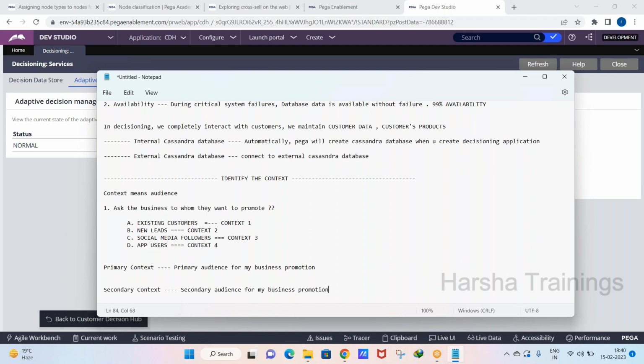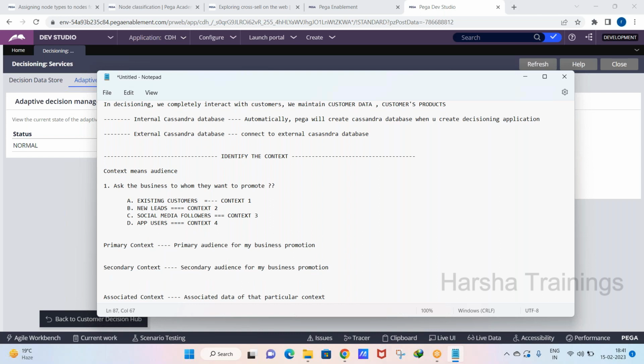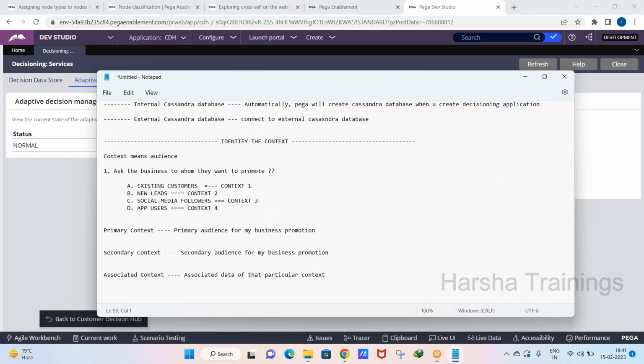Then finally there is a third type, called associated context. First of all, context means audience here, and there will be a slight difference. Associated context means the associated data of that particular context. So what does this mean? For example, after conducting the meeting, the business has mentioned existing customers is my primary context.